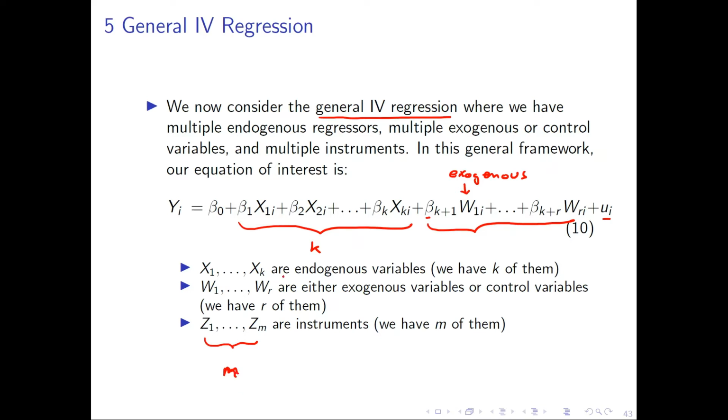These instruments are included in the model because in this first regression, equation 10, we are suffering from omitted variable bias because the x variables are endogenous, which means that they are correlated with the regression error term, and this means that they are correlated with an omitted variable. And we try to alleviate that by using the instrumental variable regression.